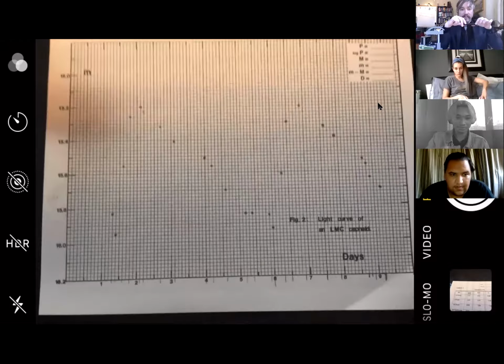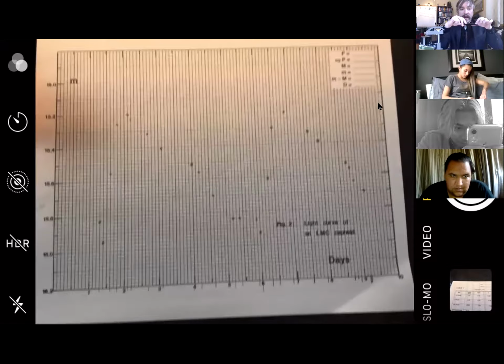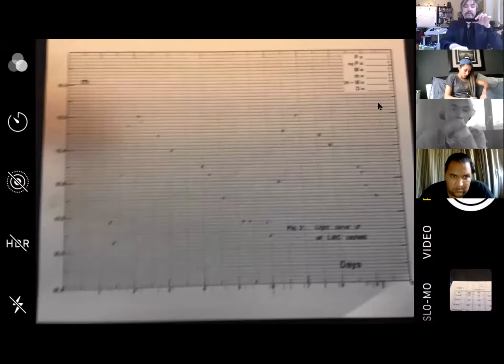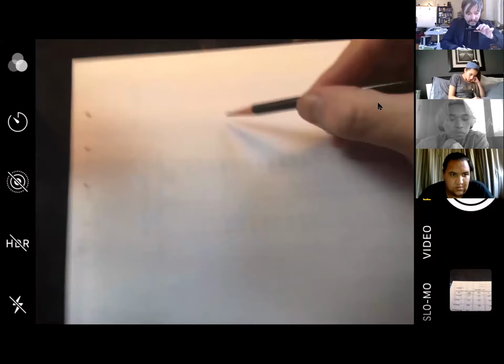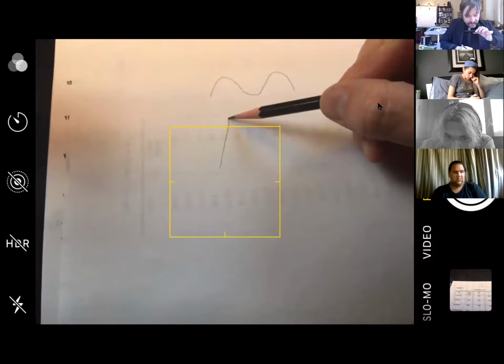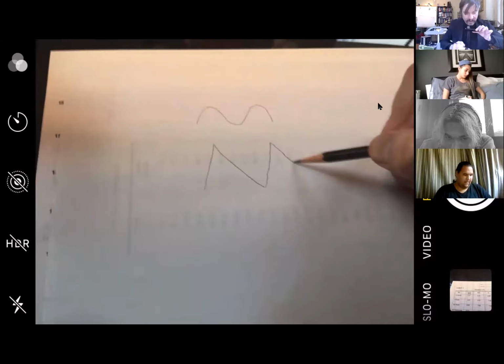You guys see that? Looks like two little mountains, right? We got to make a best fit curve for this. Now here I want to tell you some knowledge I have. Cepheid variable stars don't have a perfectly smooth sinusoidal brightness. This is called a sine wave. They kind of have something called a sawtooth wave. They have a rapid rise followed by a long downset, and then another rapid rise and another long downset. You can kind of see that here in our graph.